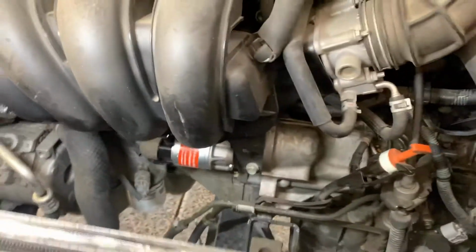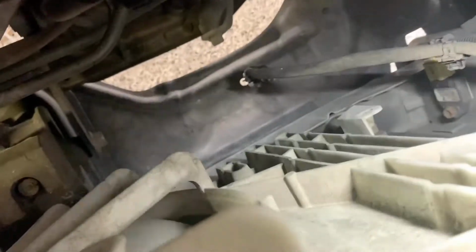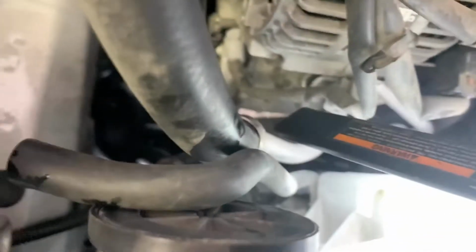Now I'm gonna put our fan assembly back on. One moment. All right, that fit in the grooves really good. Down there, you gotta make sure you get that in those grooves, just like it came out. Put your bolts back in. Bolt right there, bolt hole, and the bolt over on the other side. Make sure you put those bolts back in.